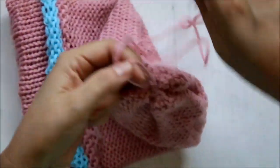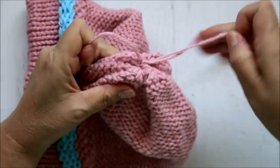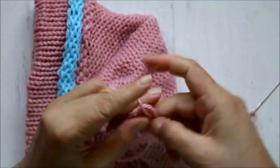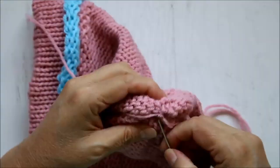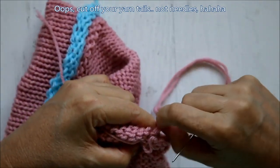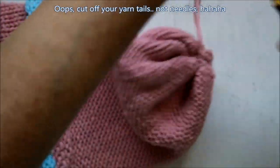I'm going to tie this here. Pull that there. And you can cut off your needles and just sew in your tails. There's nothing else you need to do. It's super easy. Okay, let me just pull these through. I'm just going to leave this for now. You know how to sew in tails.